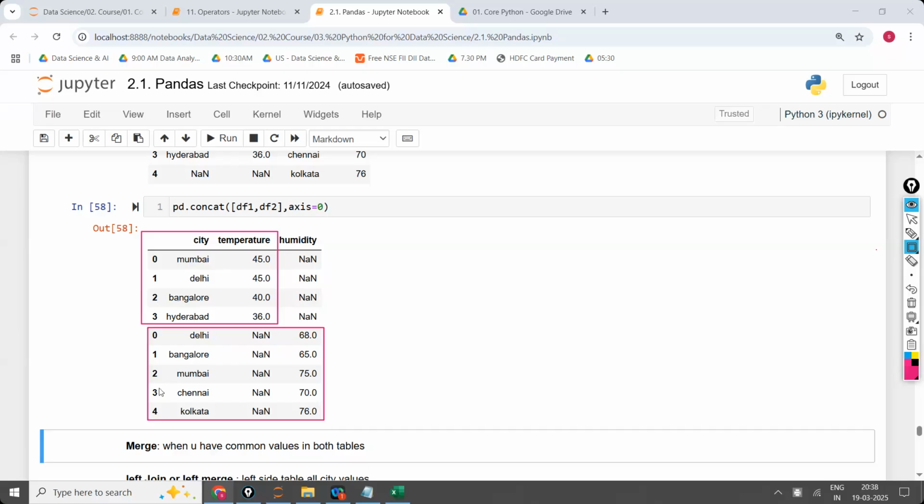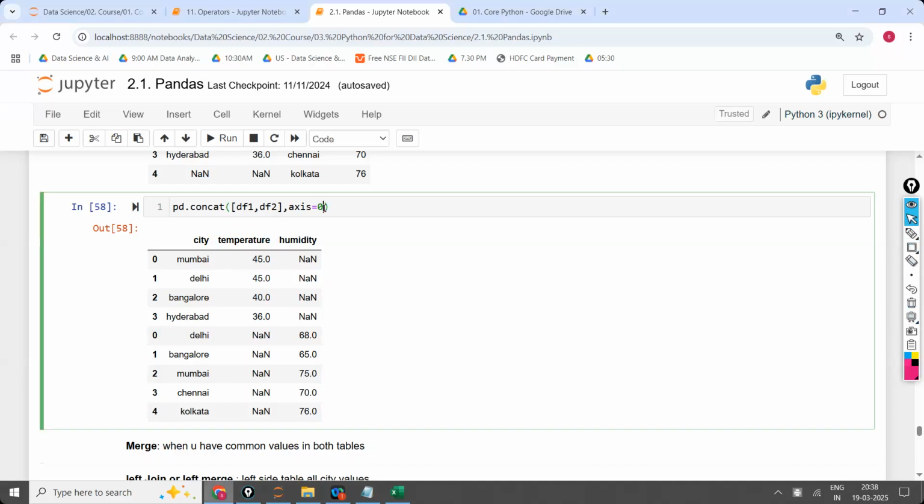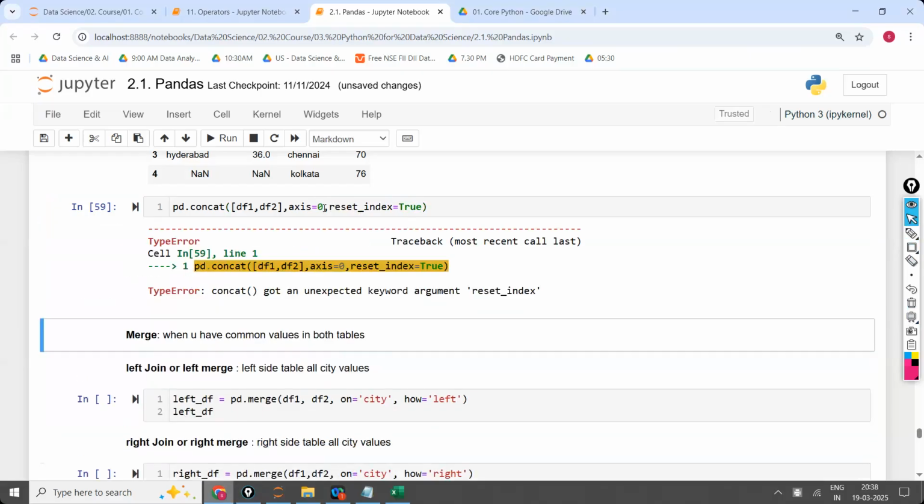Now the index names are repeated. Sir, I don't want the index names to be repeated. In that case, you have to write here ignore_index is equal to true. Reset index is equal to true means it is going to give fresh index names.